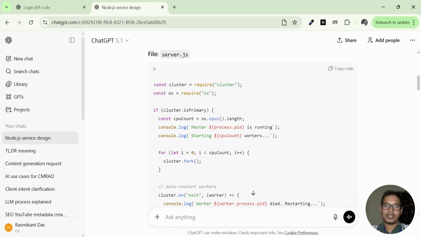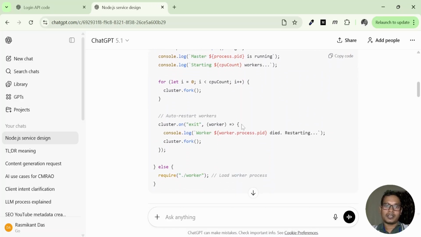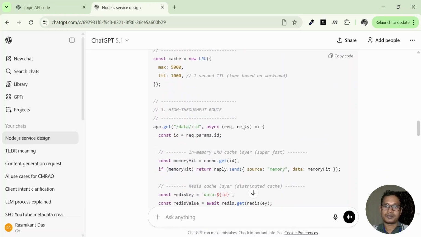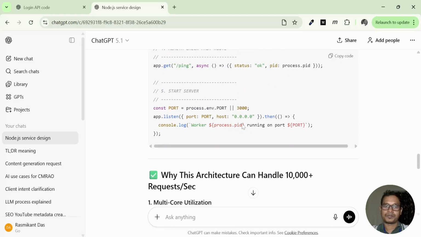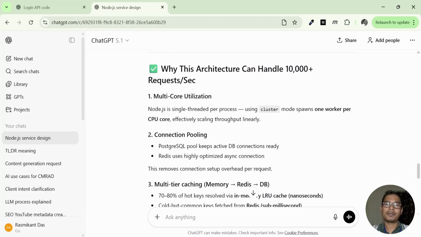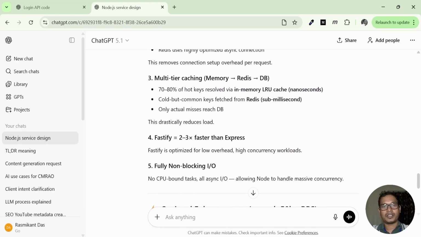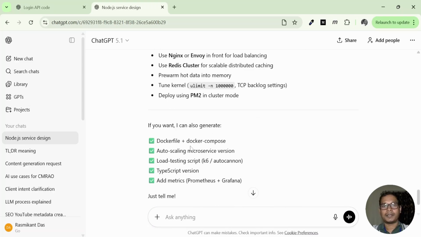So it considers all these tools and libraries and creates production-grade code. It also gave an explanation of why this architecture can handle 10,000 plus requests per second: the multi-core utilization, the connection pooling, multi-tier caching. It considers everything as an expert Node.js backend engineer.